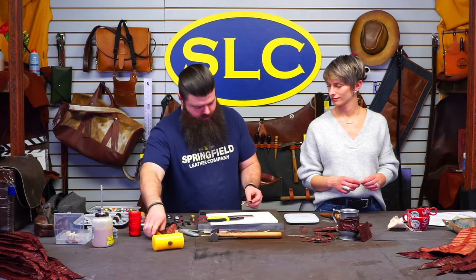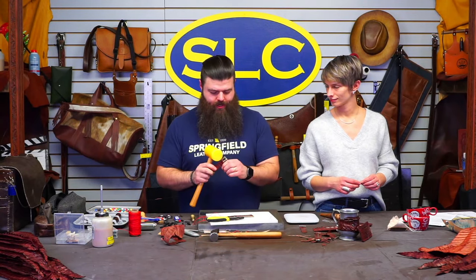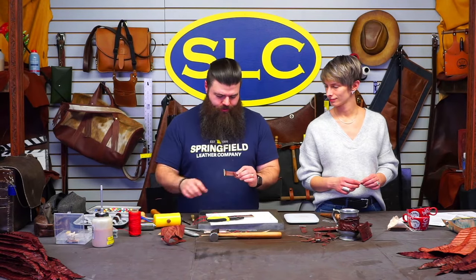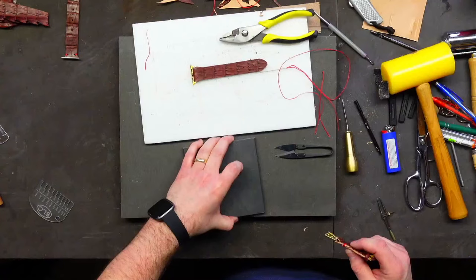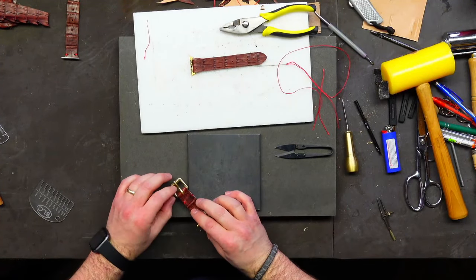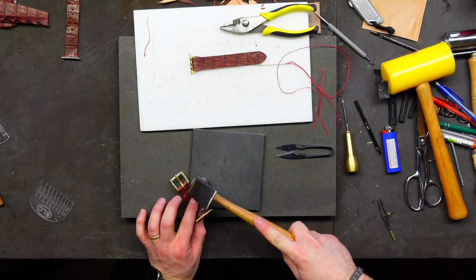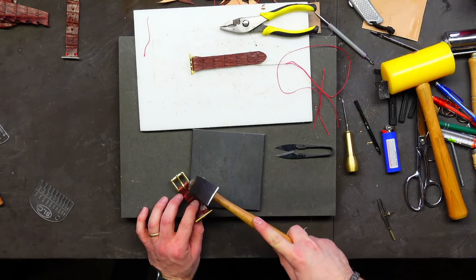All right. So I got to that point, a little bit of a bump that you're not going to want on your wrist, kind of scraping against your wrist. So I usually will pound those down. That's what I use my steel plate for. I just get it on the edge, and then I use a flathead hammer and just tap. I go light because my finger is right there, and I don't want to smash it.